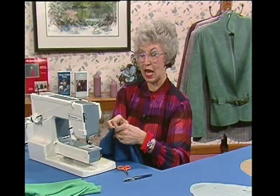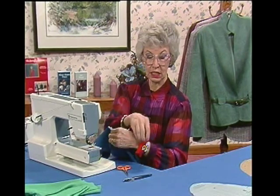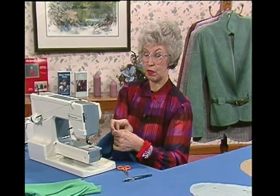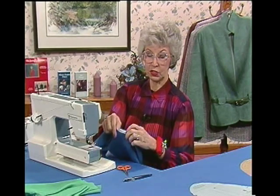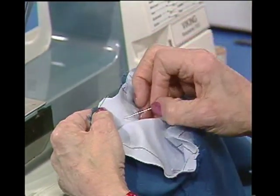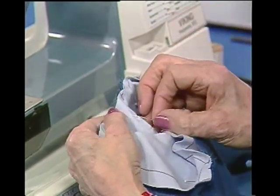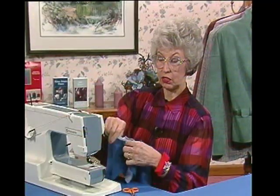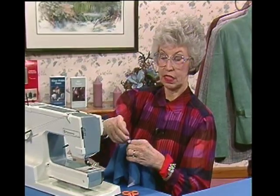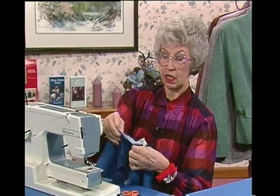That's where the easing in happens, because never do you ease in the arm's eye of the bodice. It's always the sleeve that you work with. So this would just be completely straight, completely flat, until you get up to the notch. So that much of it I'll pin just perfectly flat. And then we'll take another look. We'll evaluate about that point to see what we're going to have to do beyond. So I'll do the same, the front side of it. I've already done the back side. And this one also will come up to the notch.